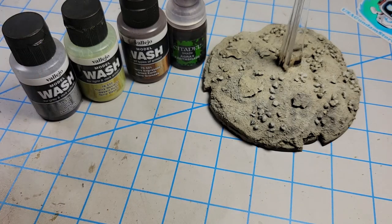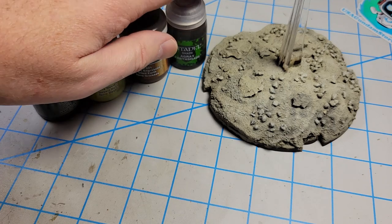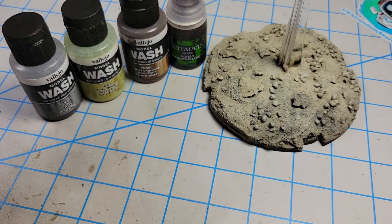And then I just threw in a little bit of this gray to desaturate it. All I'm going for here, again, is a kind of desaturated earthy look. I just kept playing with the mix until I thought, okay, that's enough playing around. Just go with it. So it's just a dark brown wash.